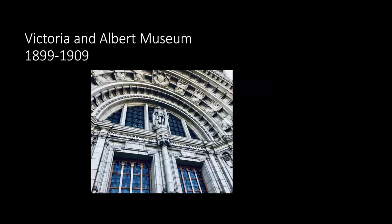At the end of the exhibition, a selection of objects was purchased using a treasury grant to create what later became the first incarnation of the Victoria and Albert Museum. And the first director of the Victoria and Albert Museum was Henry Cole. The Crystal Palace was moved to another location, became a permanent attraction until it burned down in 1936.